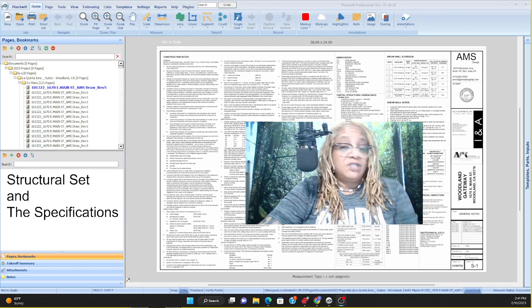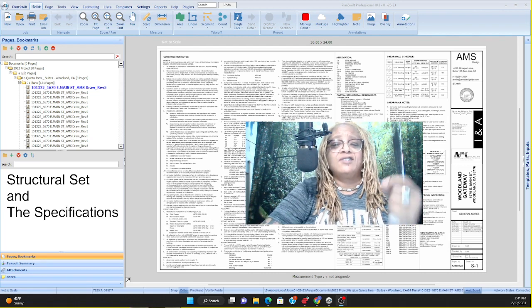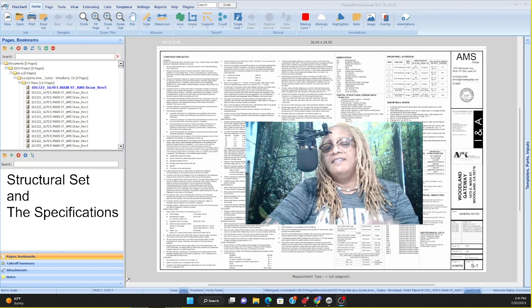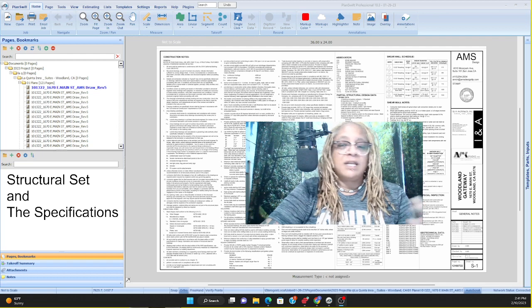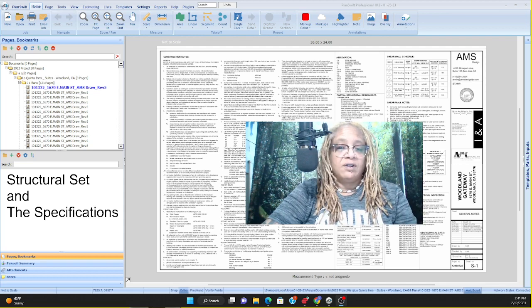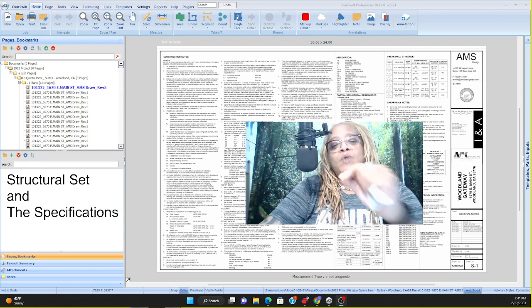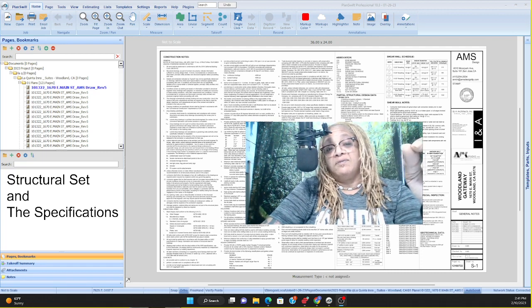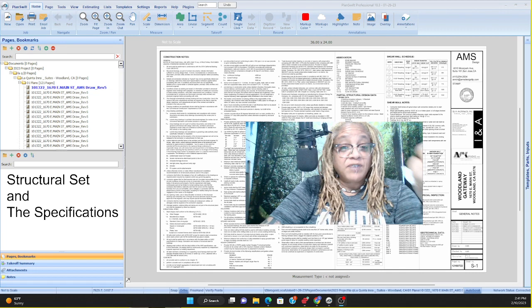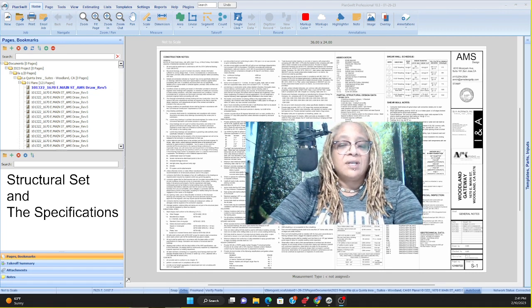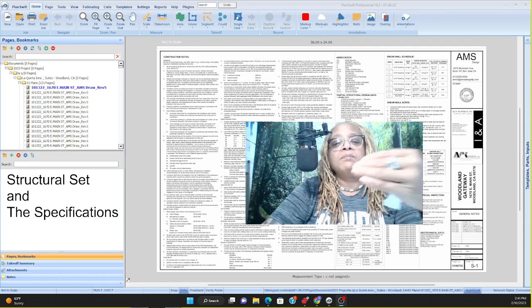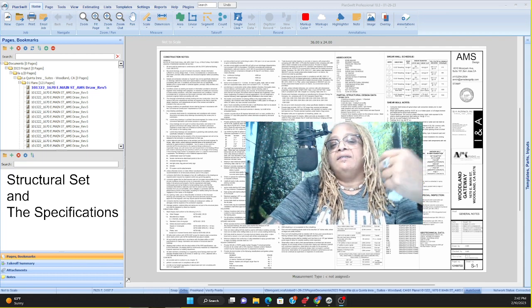They are there to scale, and the scale helps you accurately determine how many square feet of wall, how many square feet of flooring, how many linear feet of beams, columns, whatever. But the way you are supposed to do that is in the specifications. So you have to read that, take notes, and make sure you have a full understanding of the means and methods of how to do everything.